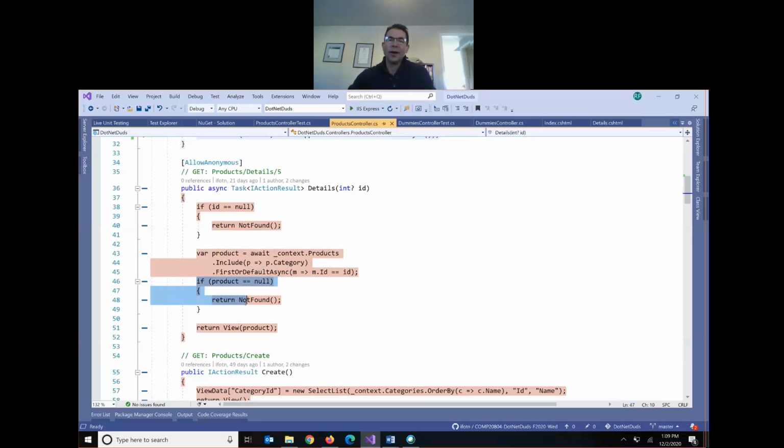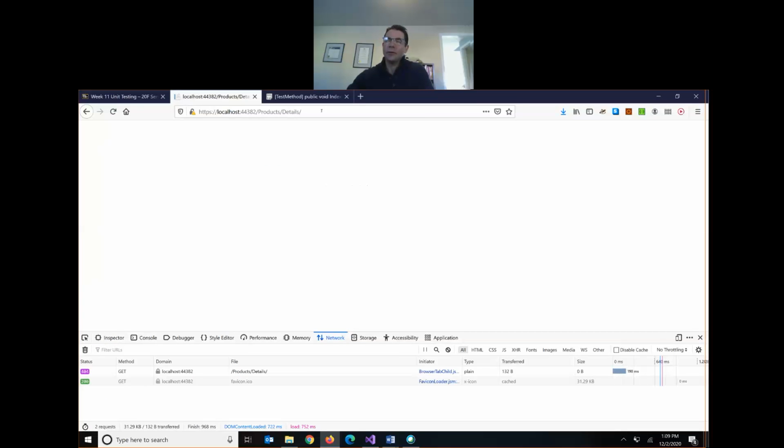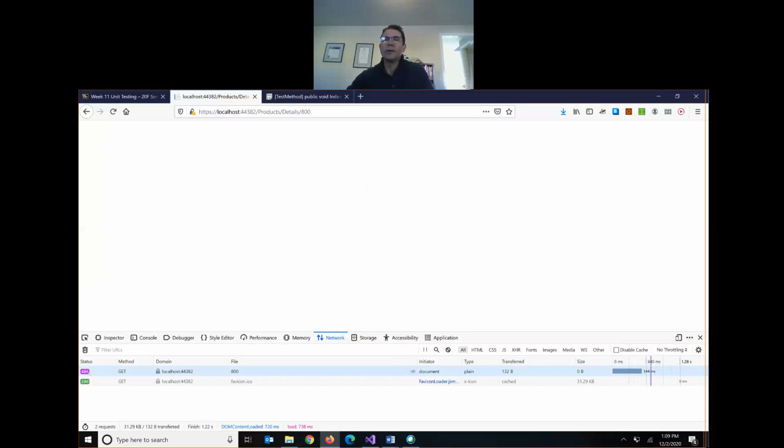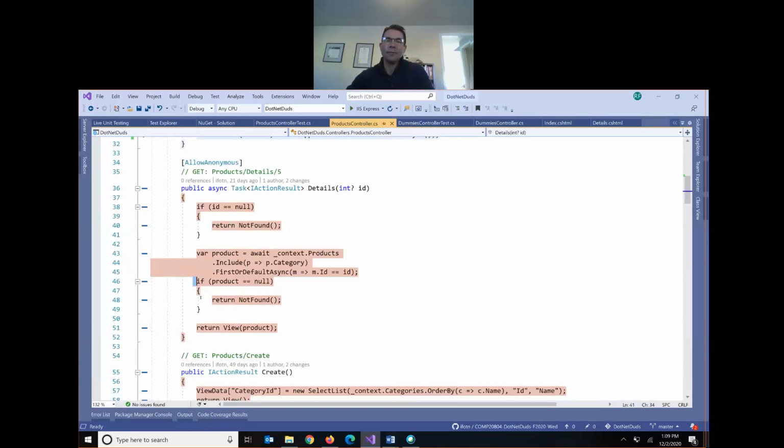What's happening in this second scenario? Again, it's returning a not found. But what's happening here? Our first if is if the ID is null. What would trigger this condition? Right, so in this case, we do have an ID, but that product doesn't exist. We've got an ID, but this is still going to return a 404 response because that product doesn't exist. So we need a separate unit test for that condition.